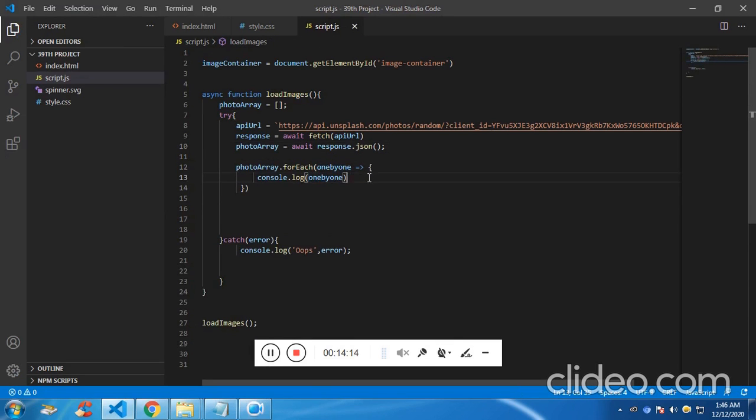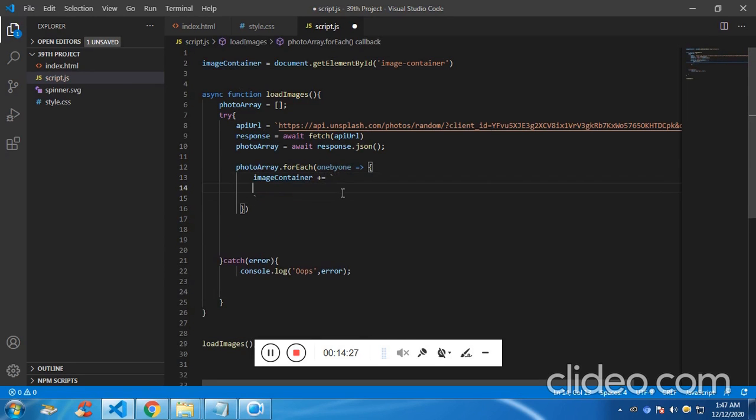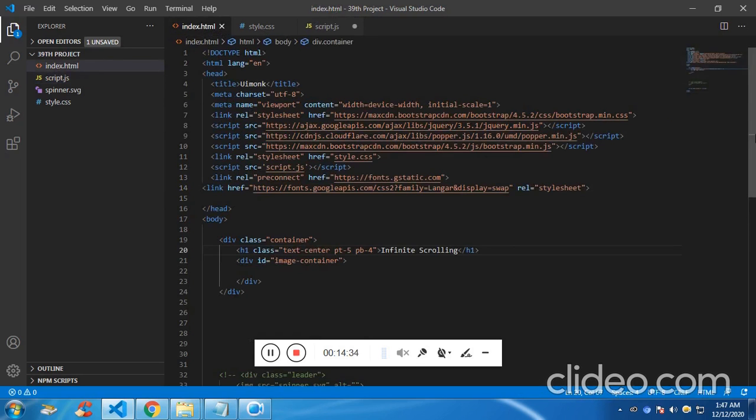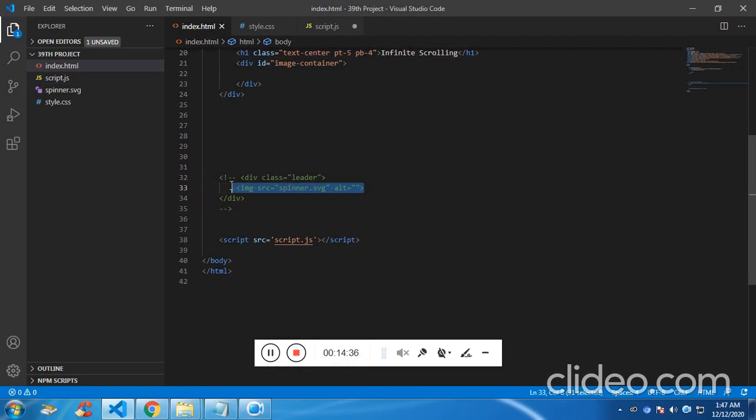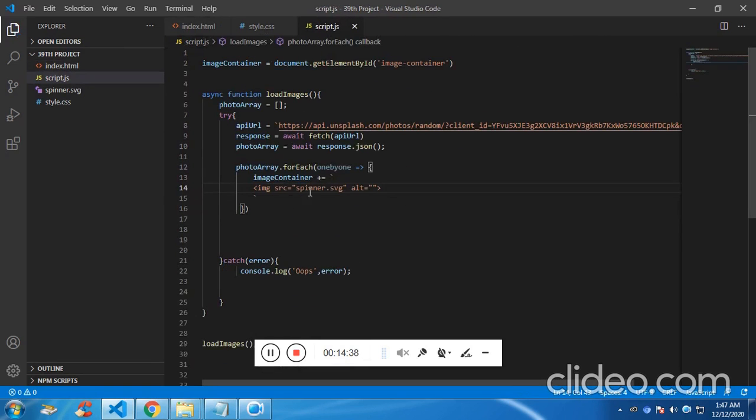but now using the forEach we'll get the container, and then we'll use plus equal to backticks. That's not single quotes, it's backtick. We'll have an image tag. Let's copy it from the loader which we have already used. We won't get auto suggestion.